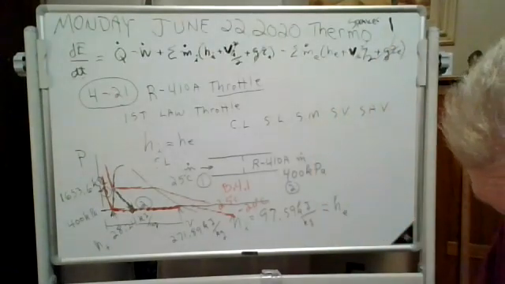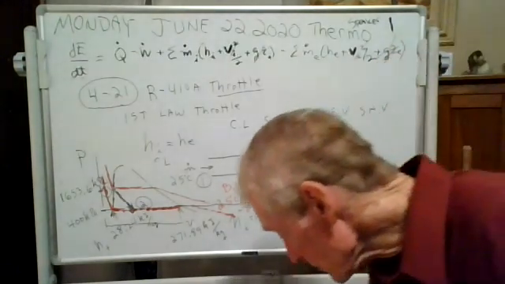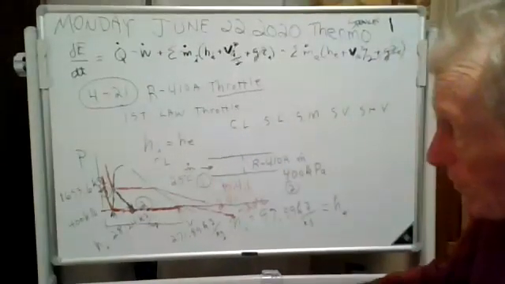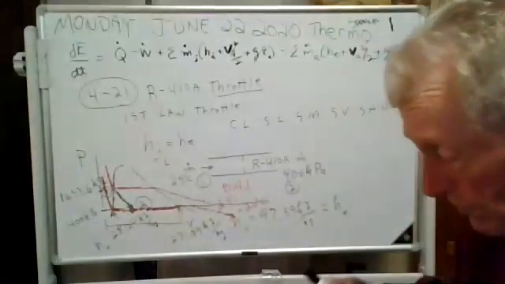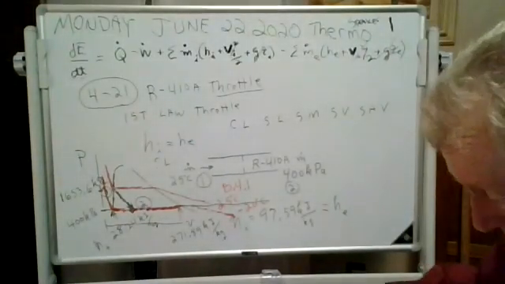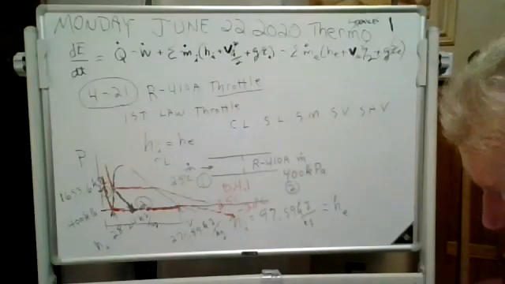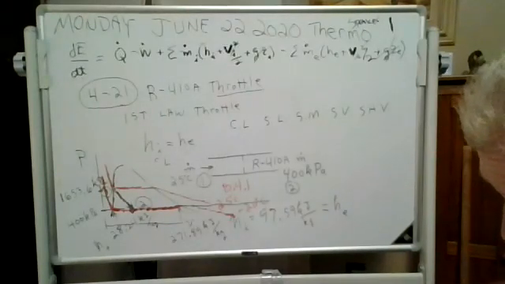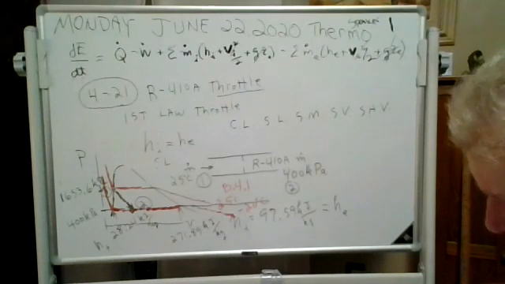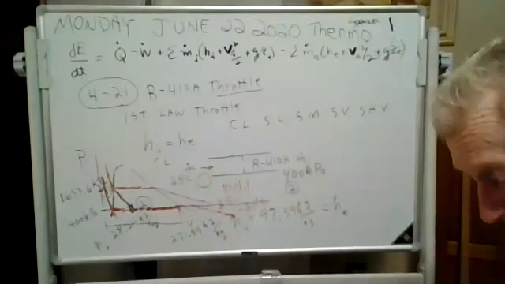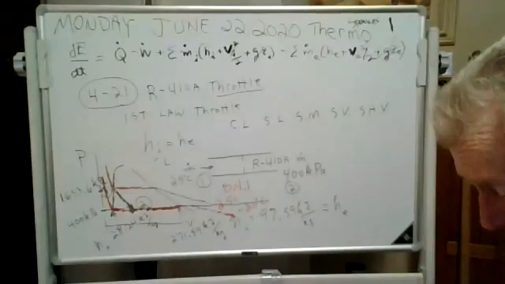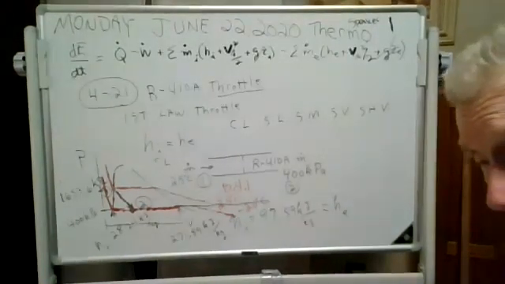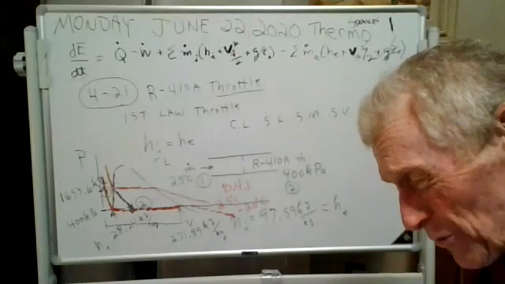Well, let's see if I got that right. I got an answer book here, and we'll see if we got that one right. What was that problem? Guys, we just did 421. You guys need to get one of these answer books. That way you wouldn't have to think. You could just copy it down. That'd be good, except then you really wouldn't learn anything.